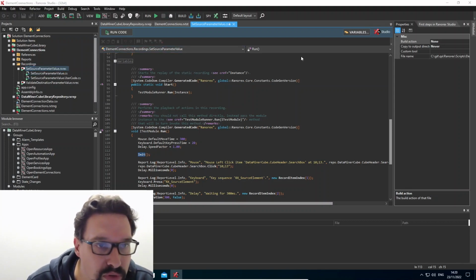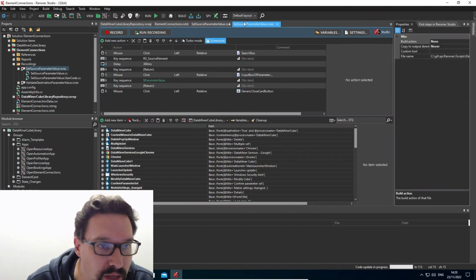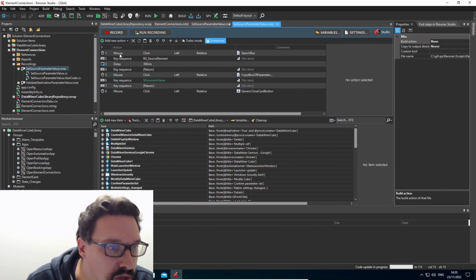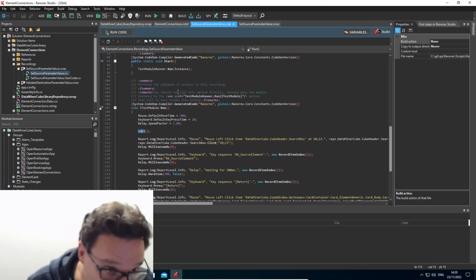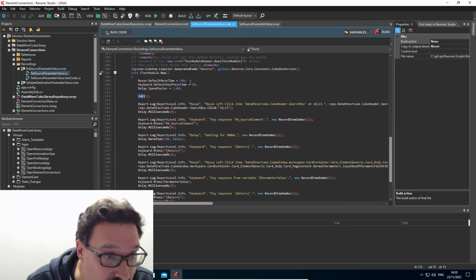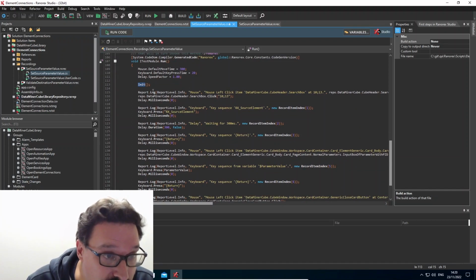So if I open up the recording, we can maybe make a little comparison. In my recording I have 8 actions like mouse click search box and so on. If I take a look in this C# file, then we see that my first action here is logging. It says mouse left click item in the search box, and then it's doing the actual action, repo.dataminingcube.header.